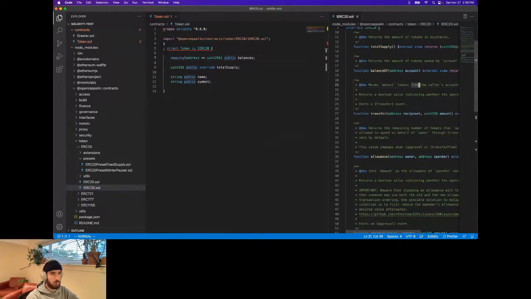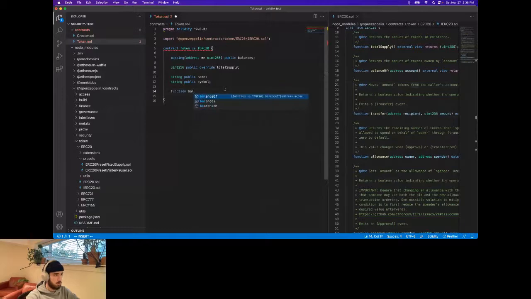So let's go. We have total supply. Let's do balance of. So we'll go function balance of account. This should be an address. And it should be a, oh, yeah.